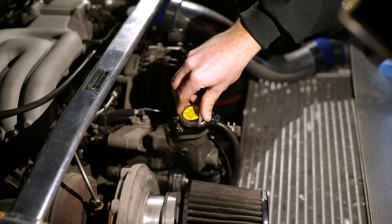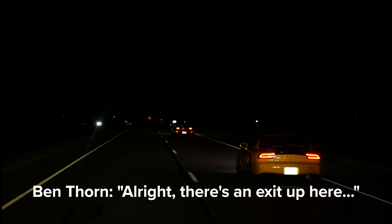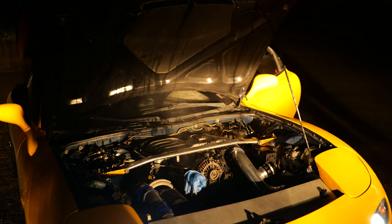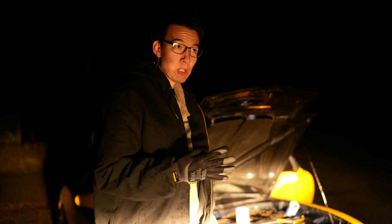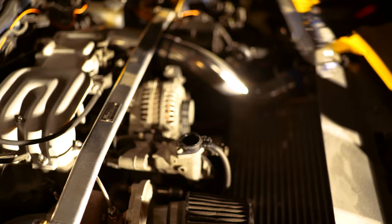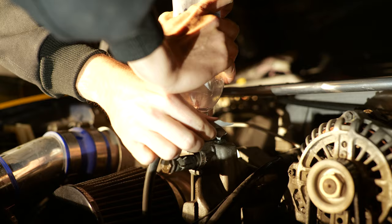I can't find the leak here on the side of the highway, so I'm going to do what I can to get the car off and somewhere safe. Okay, let's try and make some progress. Coolant temp is high. All right, there's an exit up here, but it's like a mile. Not looking great. This is our 4th road trip now, and we kept saying that we wanted to take cars that were less reliable because it was getting boring and we couldn't find anything unreliable enough. I think we found just the cars for the trip.